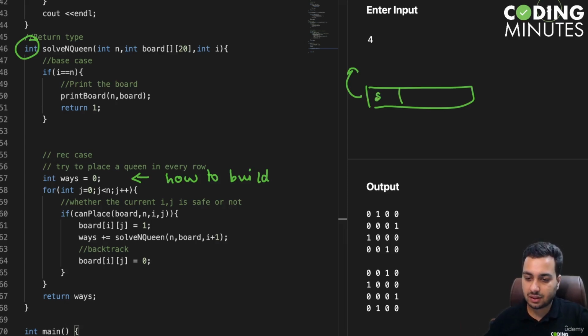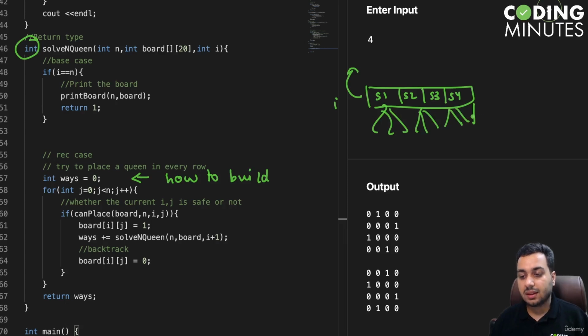Let's say this has S1, this has S2, this has S3, this has S4. So the answer for row i would be the sum of S1, S2, S3, S4, which in turn depends upon the number of ways returned by the remaining subproblem by placing the queen at the jth column. That's what we are doing.